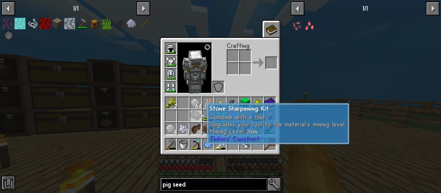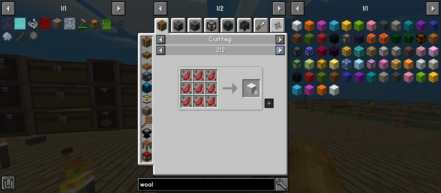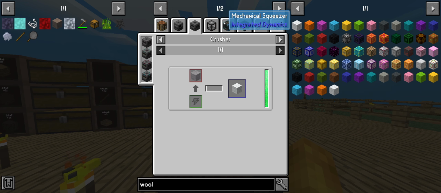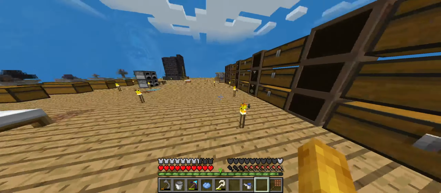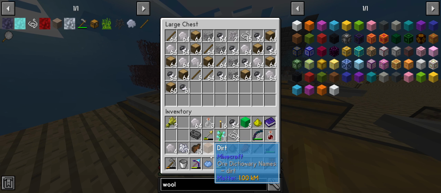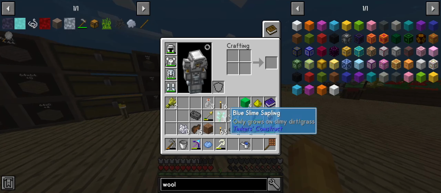What was I gonna do? Take wool. Wool. White, nope, just white wool. Cord, cord, cord. Sheep essence. That sounds nasty. Squeezer, crusher. These all take electricity. I don't got electricity, bro. I'm living in the dark ages. Whatever. Okay, I'm just gonna keep it as string. 15. Good enough. I think I only need one. What do I even need wool for? Oh, it's a backpack. That's what I was doing.